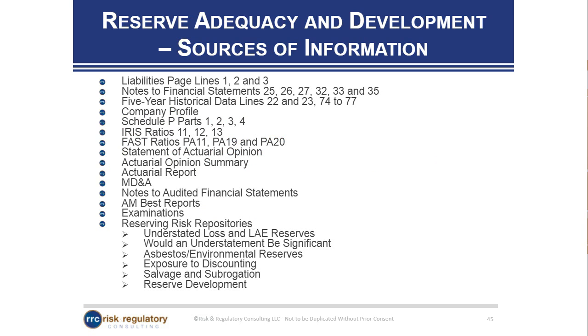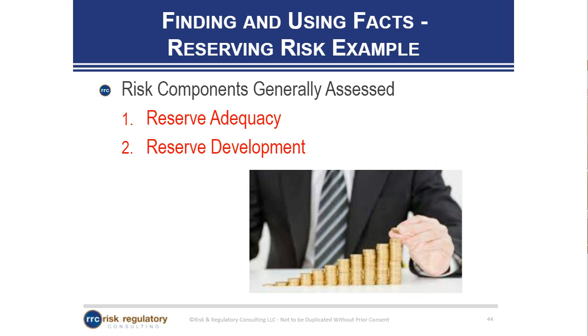So, clicking too fast, we want to walk through another example, which is the reserve adequacy and reserve development, which can be viewed as separate risk components. For example, reserve adequacy really talks about the current reserve assessment that's done by the actuaries, either the appointed actuary, or if your department has internal actuaries, their view of the world. Or the reserve development, which is Schedule P and the other indications of the adequacy of reserves. But we're going to look at those as one for this example.